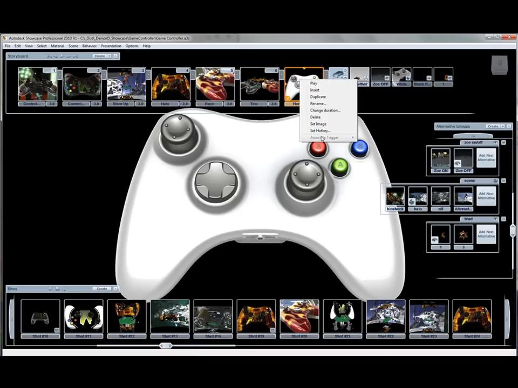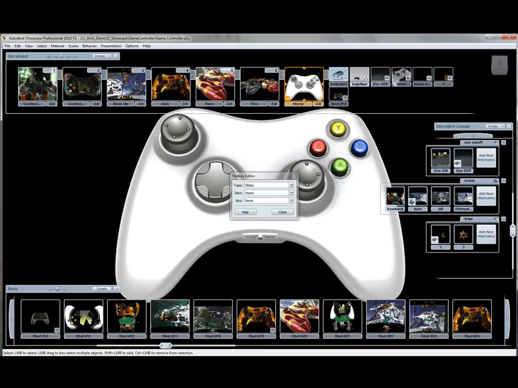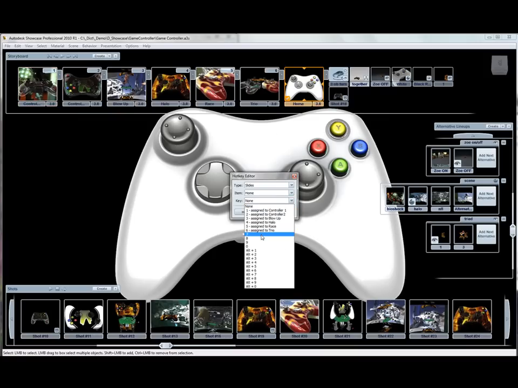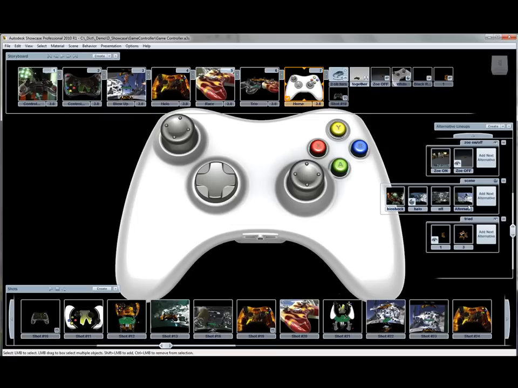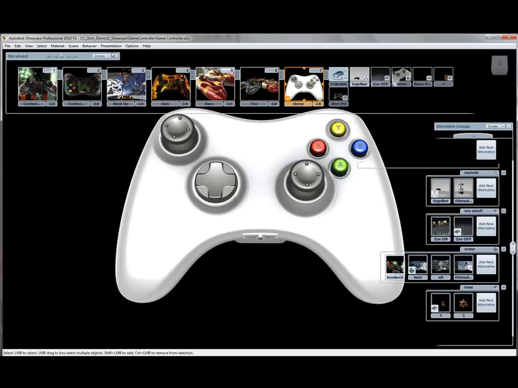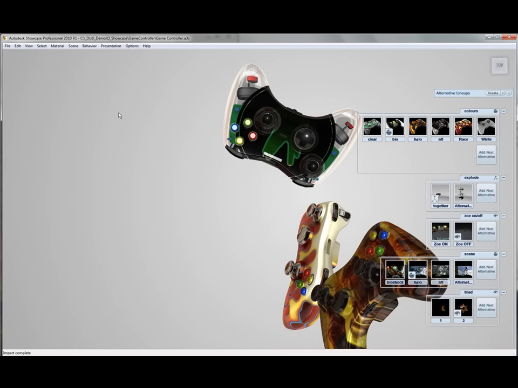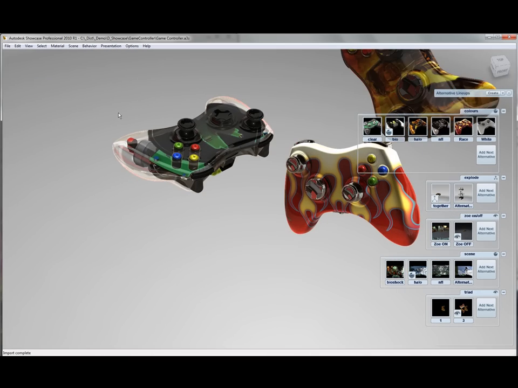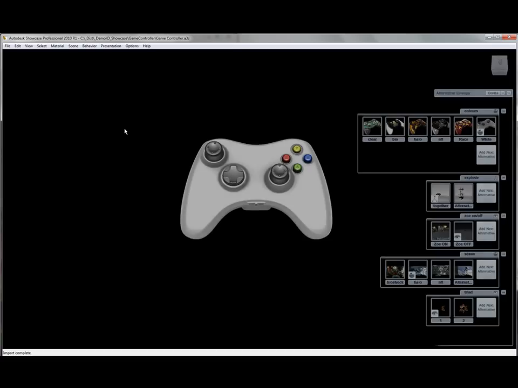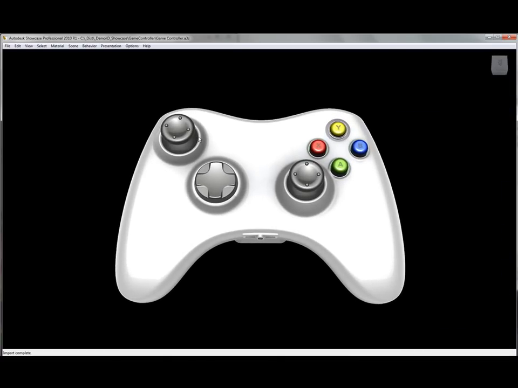The last thing I want to add to the storyboard is a hotkey. This allows me to use the keyboard to play the particular storyboard. By having keyboard shortcuts, I don't have to have all the interface up, which allows people to focus on the design rather than the interface. I've just hit the 6th key, which activated the 6th storyboard, and now I just hit the 7 key, the one that we just created. This ends the overview of Showcase Professional Storyboards.